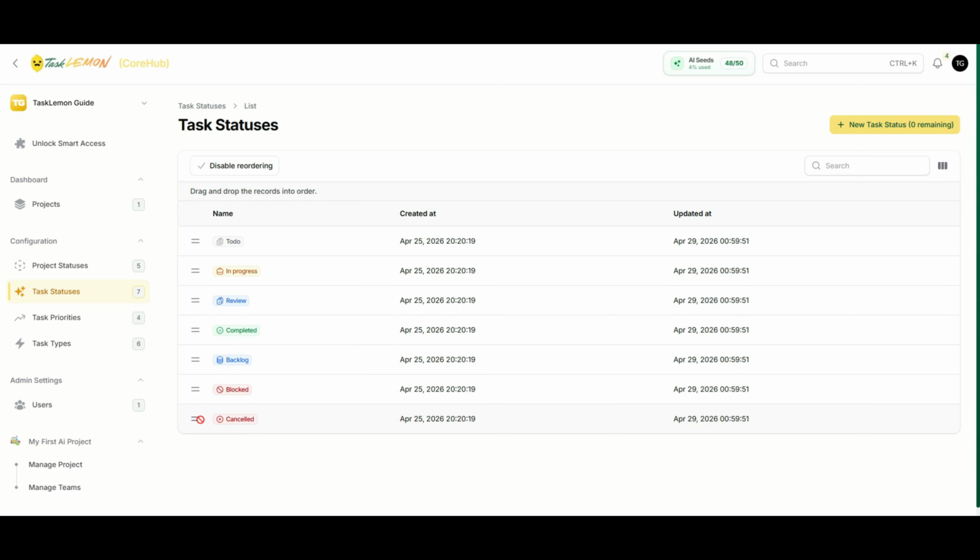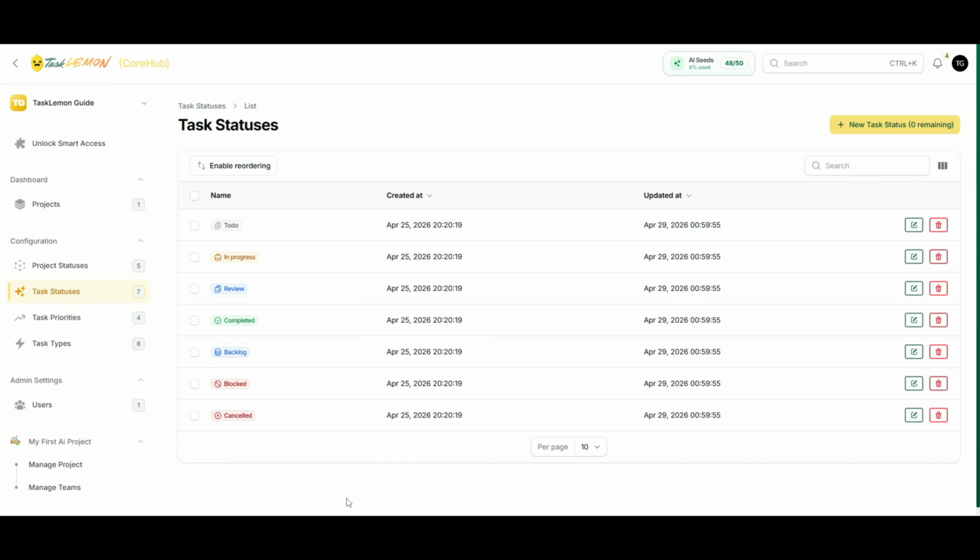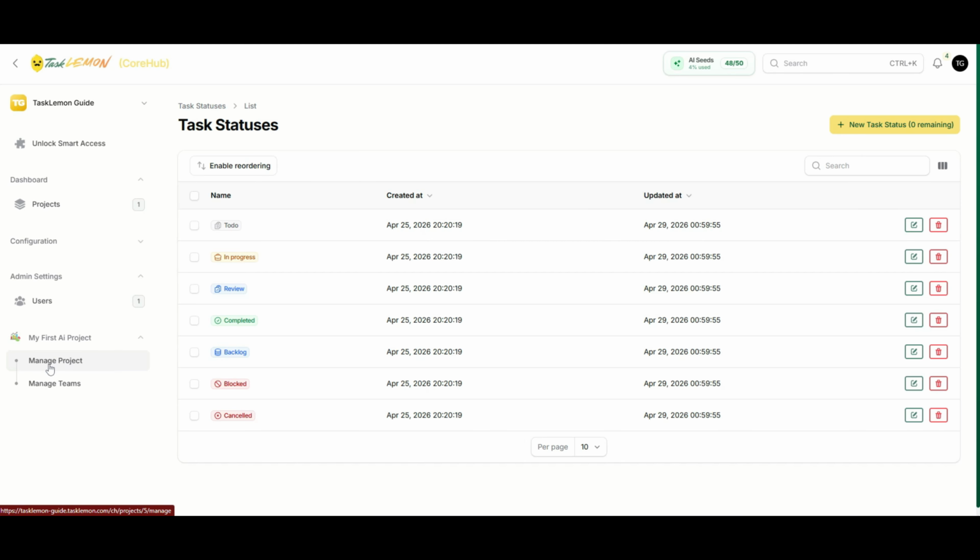We'll just hold it and drag it up. Okay, and then disable reordering. It will save, and then we will go back to our project Kanban board.